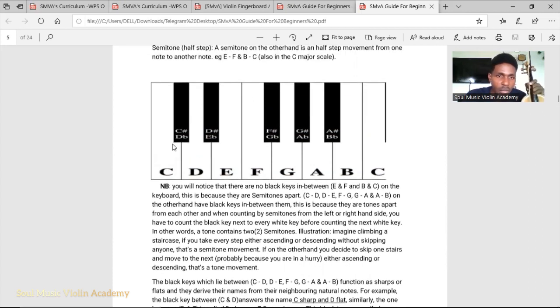Okay, so from C, this black key is called C sharp. It draws its name from C. But if you are moving forward, from left to right, it will take the name of the previous note. For example, C, C sharp, D, D sharp, F, F sharp. But if I'm moving backwards like this, E, E flat, D, D flat. Or from B to B flat, A to A flat, G to G flat. But if I'm moving forward, it's going to be F, F sharp, G, G sharp, A, A sharp, and so on.